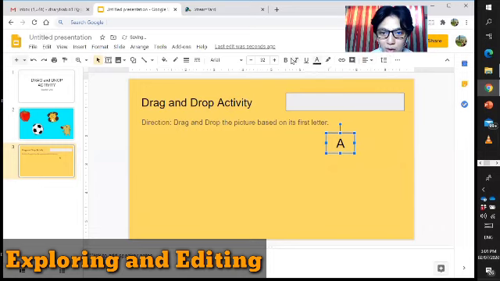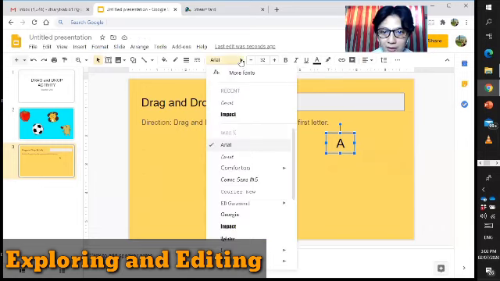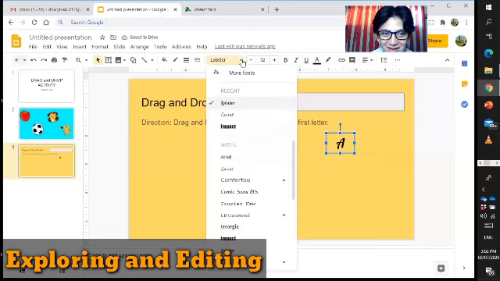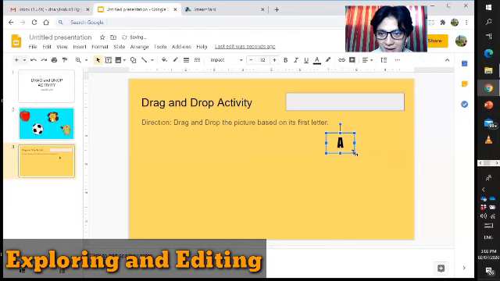Okay, and we can also change the different font style here. You can choose whatever font style you wanted. Don't like that? Maybe let's choose another one. Let's try the impact. Okay, and then let's put it over here. Where do I want to put it? Maybe here.